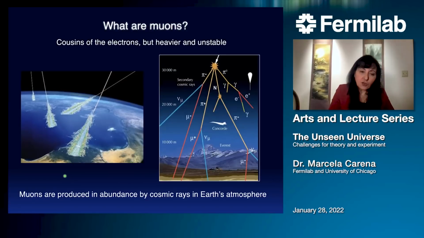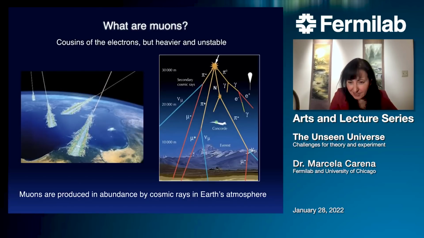So we see here showers of high energy particles that occur when very energetic cosmic rays strike the top of the Earth's atmosphere. Here is a cartoon of what happens. When a cosmic ray strikes the upper level of the Earth's atmosphere, it will create many particles, and these particles in turn will create other particles, and among those particles are muons and what we call anti-muons.